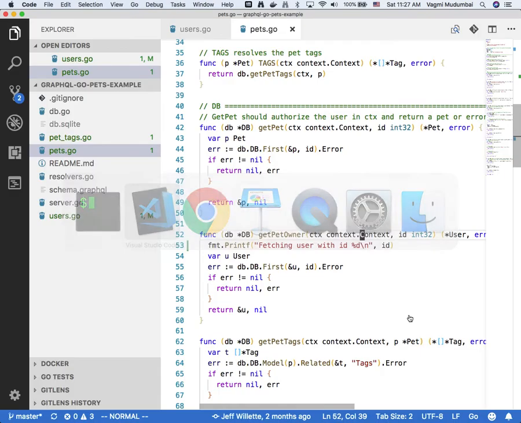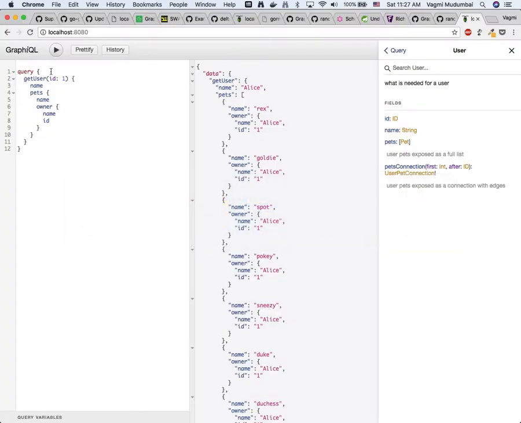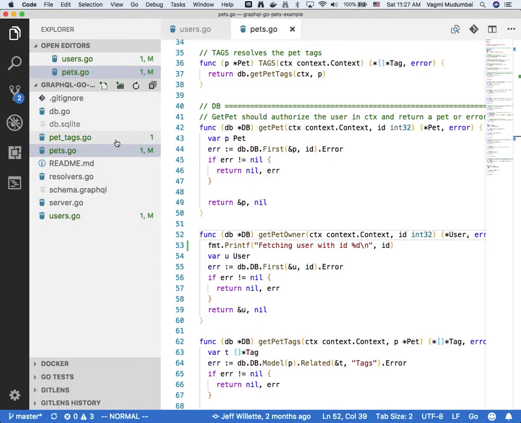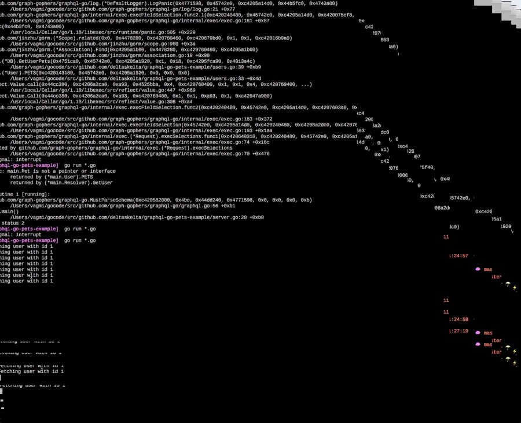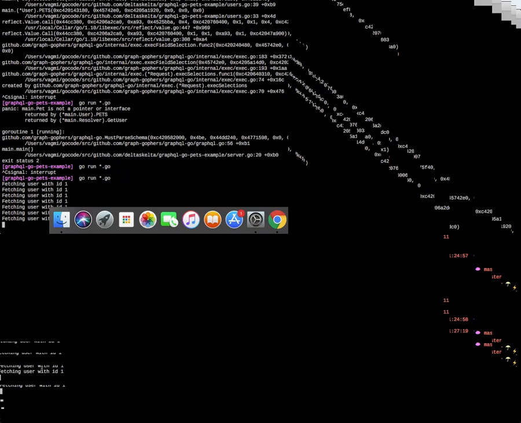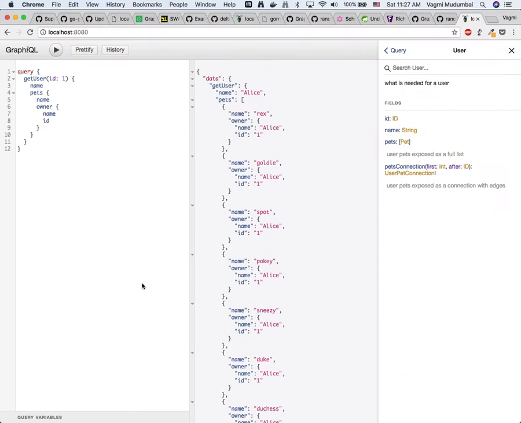Okay, let's run the query again. It worked. See this? So it's a classic n+1. It's just the same user actually. Right? So this is kind of embarrassing, right? You shouldn't be doing this actually. So we know it's for the same ID, and so we need to do this.